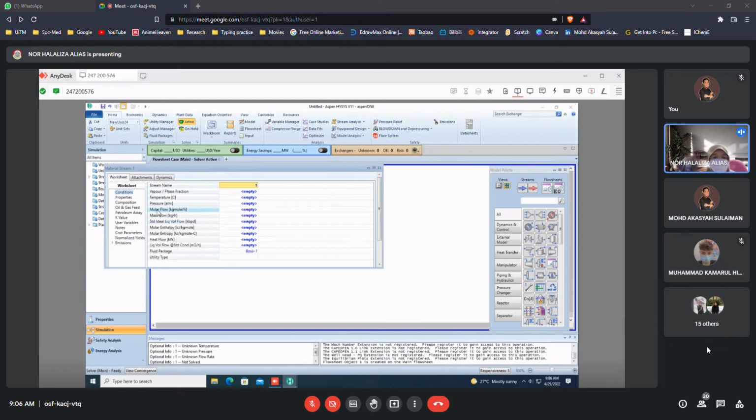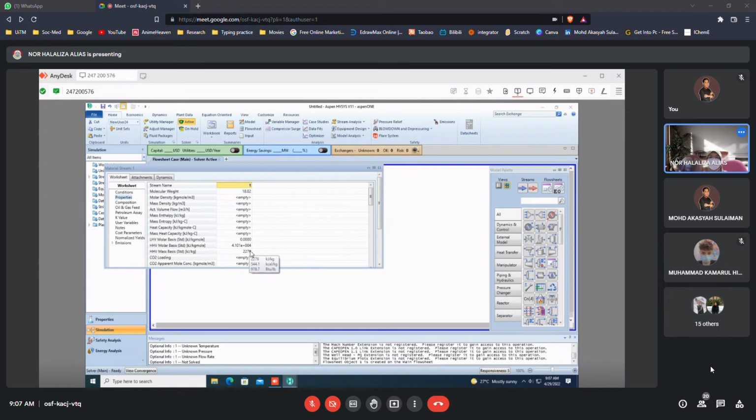Okay, class, how about molar flow, mass flow? The ones below, molar flow and mass flow, you have to key in. Sometimes they give you the molar flow rate, sometimes they give you the mass flow rate. So it depends, you must enter one of them. Okay, and then how about the standard ideal liquid molar enthalpy? Once you have entered the 2 parameters above, the 2 out of 3 I mentioned, all the parameters starting from standard liquid flow, volume flow, molar enthalpy, and also the properties here, will all be auto calculated.